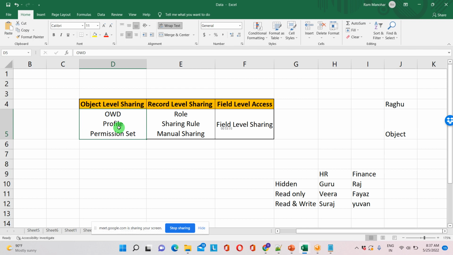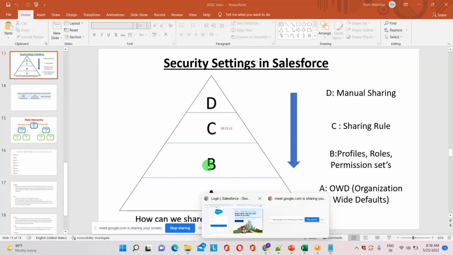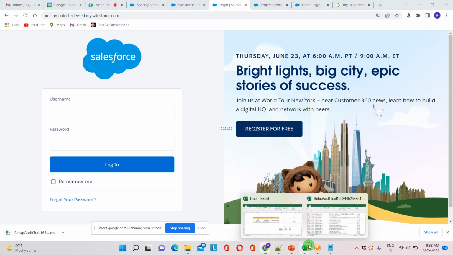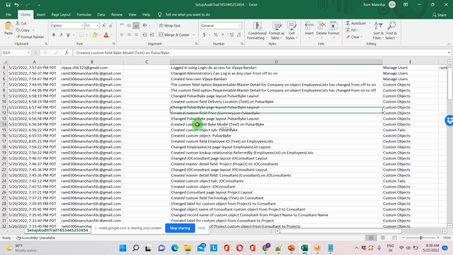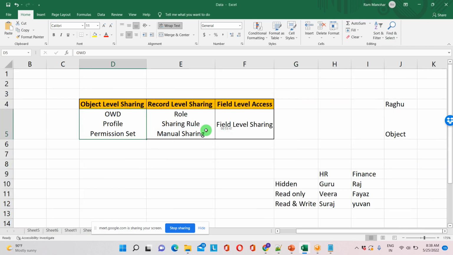Any doubts today? Yes, sir. Okay, send me the recordings. Hopefully today's session will be useful for you. Just go to the audit trail once. Once you get your credentials, you can understand what things they have been doing in the last 6 months. It will be very clearly mentioned in the Excel sheet: what they have created, what work they are doing, whether they have maintained workflows, triggers, everything will be there.